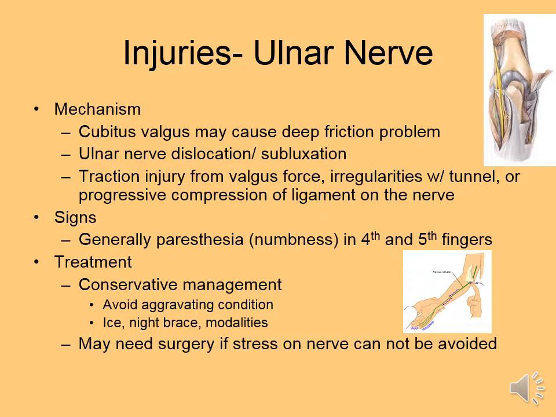I immediately referred him to an orthopedist, and he ended up having surgery on his nerve, actually, to remove a bunch of scar tissue, and then they also moved his nerve over. So what the surgeon will do is they'll take the nerve out of this tunnel, and they'll actually put it on the anterior side of the elbow or the forearm, and then that usually takes care of the problem. And thankfully, that individual's hand musculature went back to normal after that surgery.